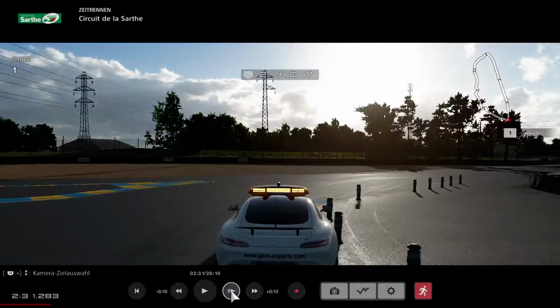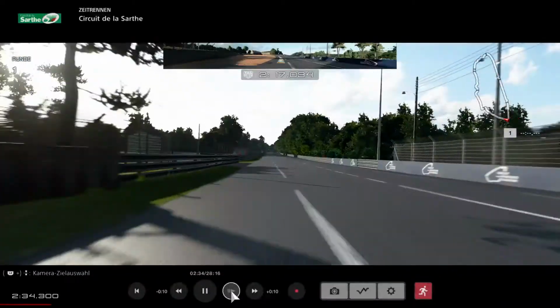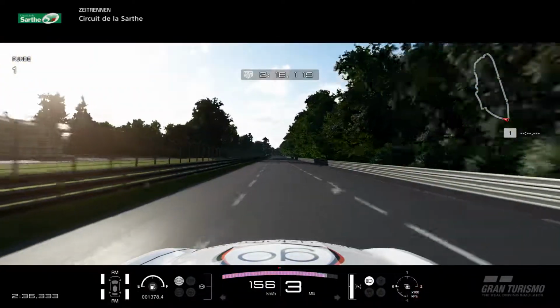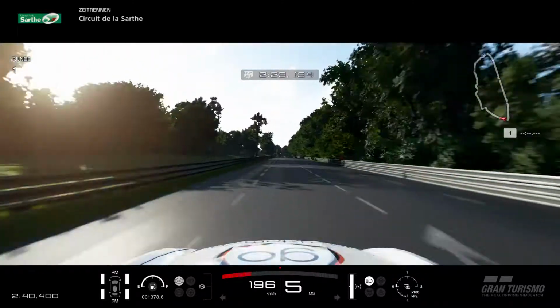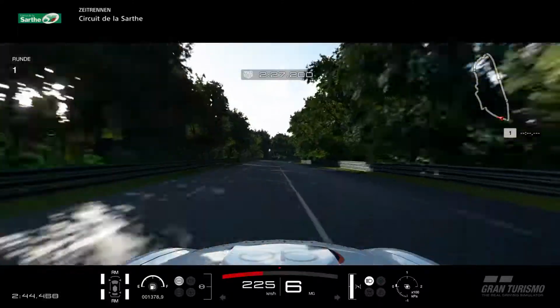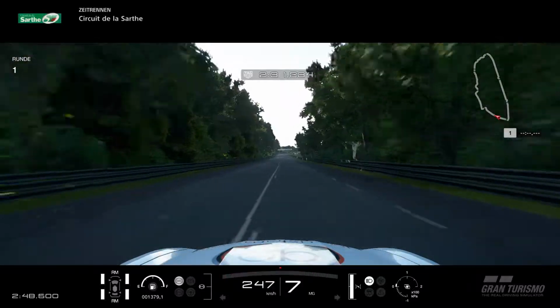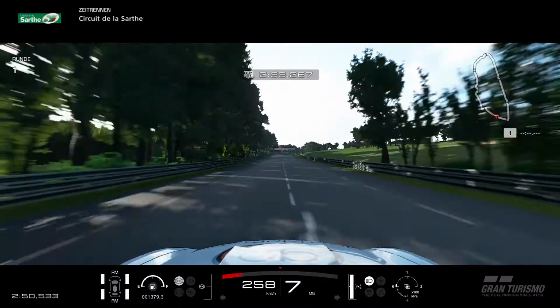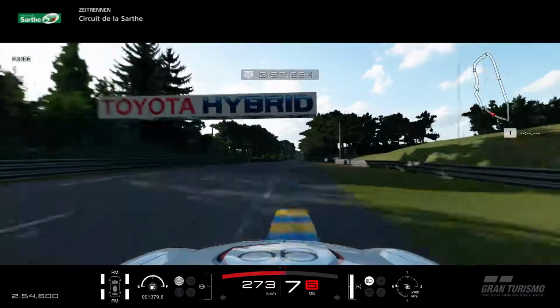You're seeing I'm absolutely on the limit here. With a good exit. Had a little bit of a rough exit here, but not too bad. And here, shorten your line as much as possible. The more distance you're traveling, the more time you're spending. So make the path short.